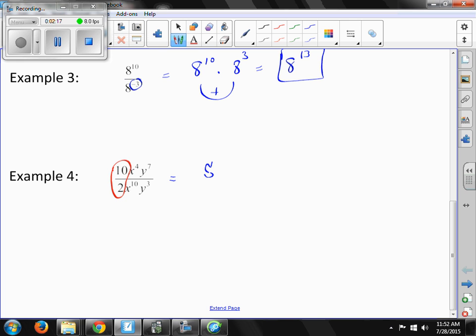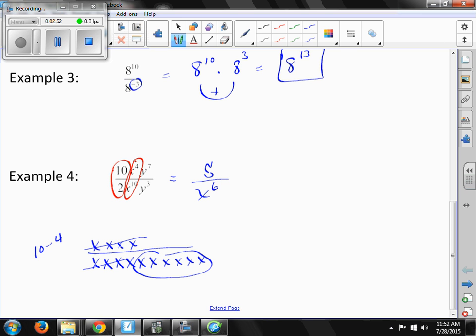Now I want to do x to the 4th divided by x to the 10th. That one is bottom heavy. The x's are going to land in the bottom. Let's see. It's bottom heavy, so we do 10 subtract 4, so it'll be x to the 6th in the denominator. Remember, that's like having 4 x's in the numerator and 10 of them in the denominator. 4, 5, 6, 7, 8, 9, 10, so that when you cancel out what they have in common, there will be 6 left in the denominator. It's bottom heavy.